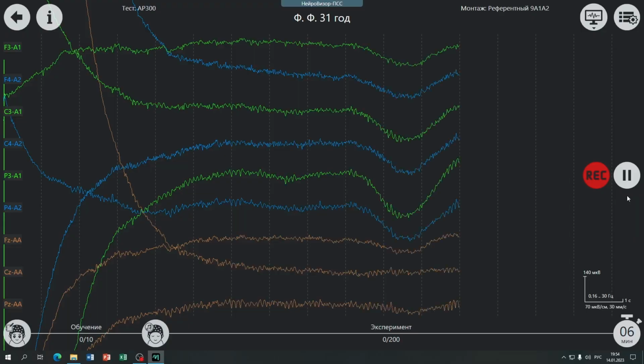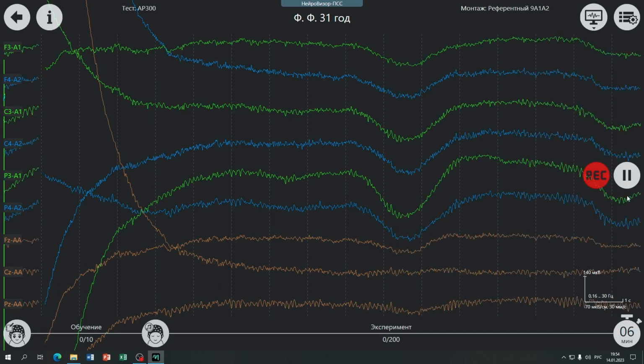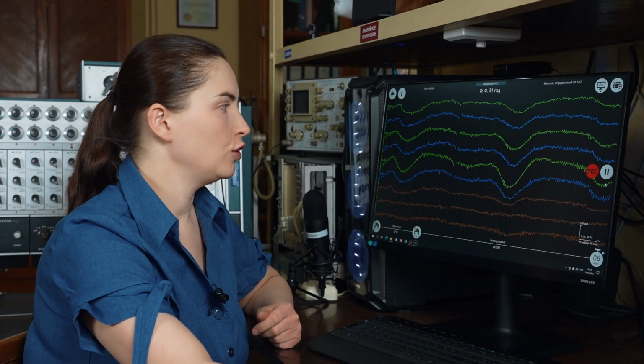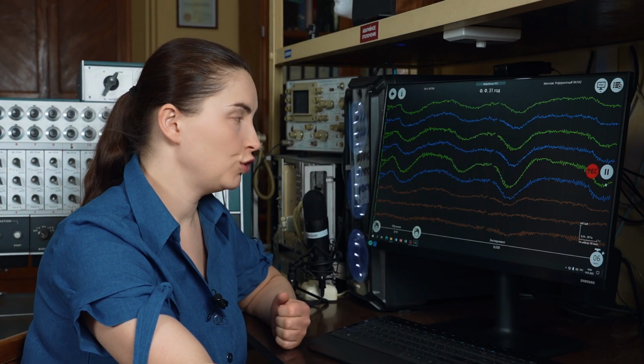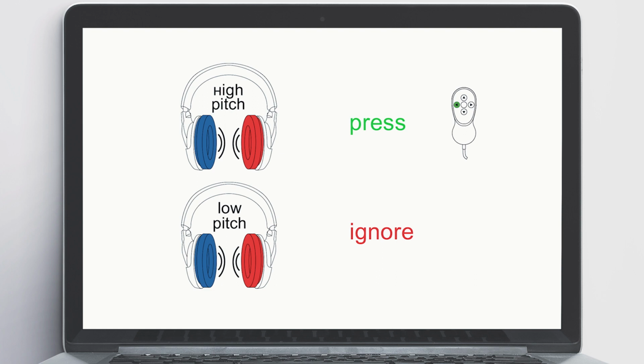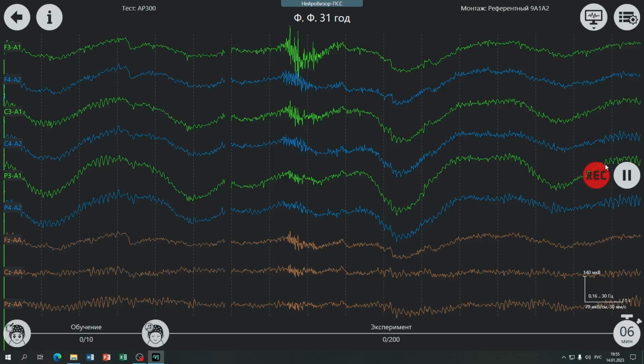After you've set up the electrodes and adjusted the volume of the sound waves, you can begin the registration process. We are currently in the window that displays all of the leads in which the electroencephalogram is recorded. Our participant will be requested to go through training before the main experiment begins. The sound signals will be played in order: first the low tone, then the high tone, the high tone, the low tone. The participant's task at this stage is to learn to differentiate these sound tones and to hit the button only when the higher tone is presented. It will become the target one later in the experiment, will appear rarely, and will only require a response. So let's start the training.